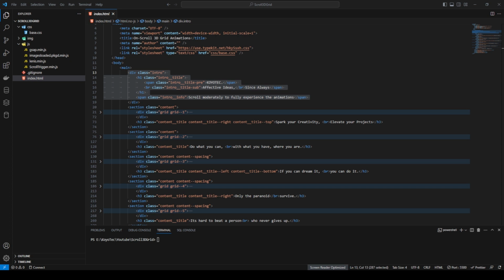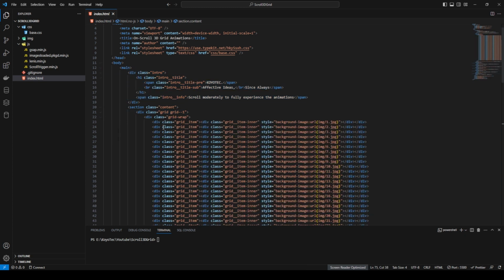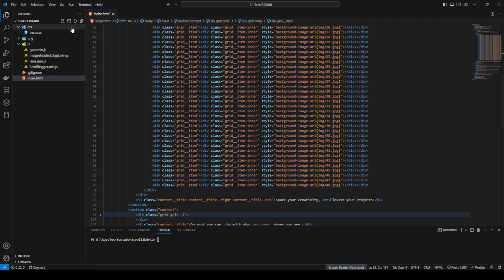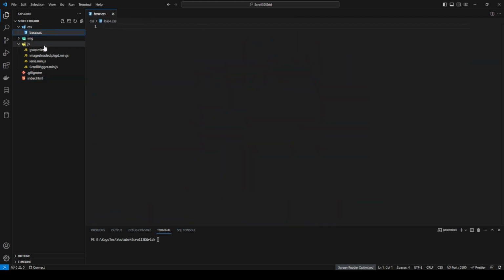What we just did is use divs to create our grid items, and we use our images. That's it. So what we are going to do right now is work on our CSS, base.css. Guys, without any other words, let's go.